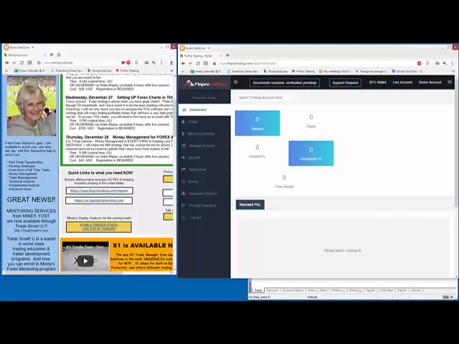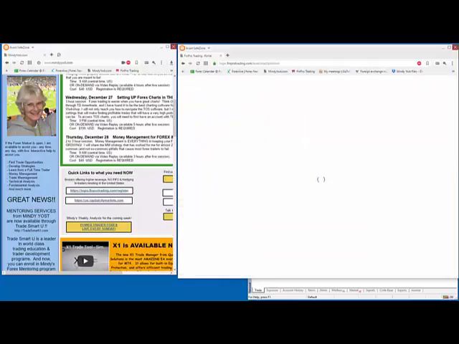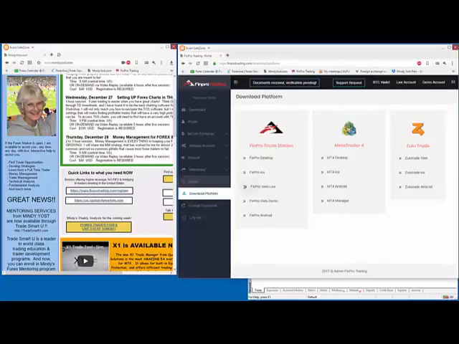Okay. Now where that would be here in your FinPro trading portal. Okay, the one that you go to from the internet. And then you would go to download platforms. And then you want the MetaTrader 4 one, the one in the middle.